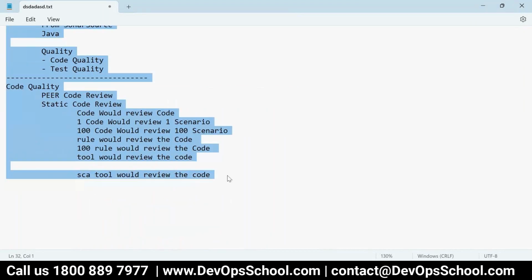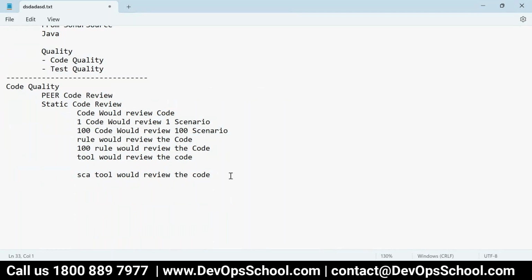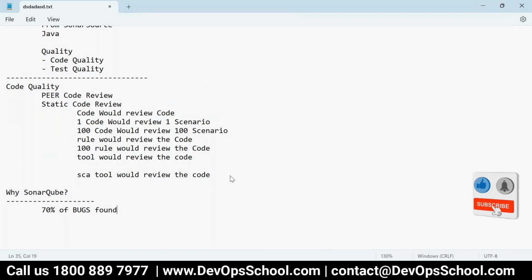Now the next thing is why we need SonarQube. I'll not give you too much jargon here. Simple, I'll give you a reason. 70% of bugs found in the software are not because of bad testing, but because of bad coding.